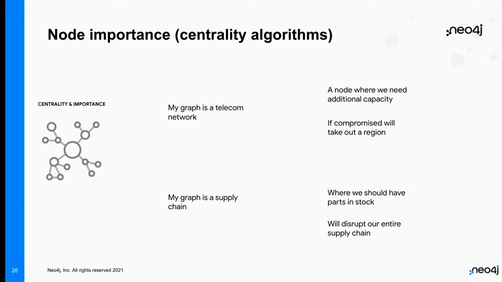As a different example, if you have a graph that is a supply chain, supply chains and logistics are obviously a graph, of course. It's, okay, where should we have this stock of products? So if you know where most of the buying is happening, where most of the things are being shipped through, you want to have that warehouse full of, I'll keep going with shovels, and maybe I'll try to make this into a Minecraft theme if I can, but that's where all the shovels are being bought. We've got to make sure that that's going to be stocked full of shovels. And similar to the network outage problem, we want to know, if we lose a warehouse, how is that going to disrupt our overall supply chain?